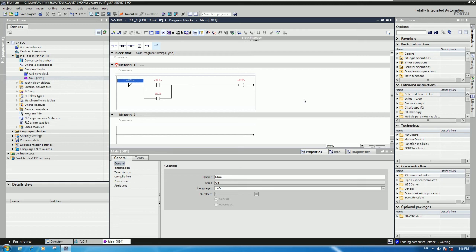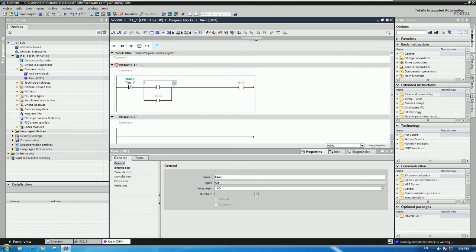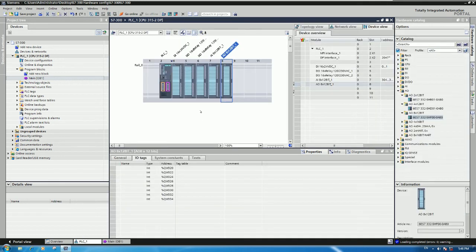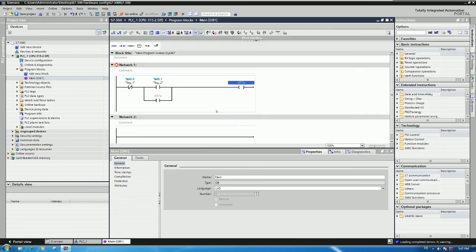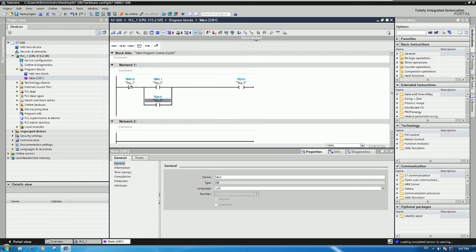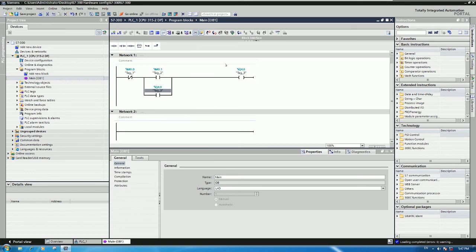For example, I start from 0.0, and this one 0.1, and this one we will start from Q. Slot number 5, so start from Q4.0. So I will let Q4.0 on, and then this Q4.0 also, like this.